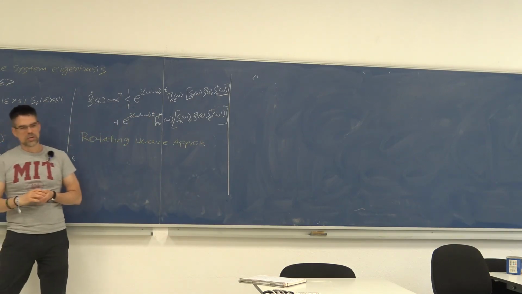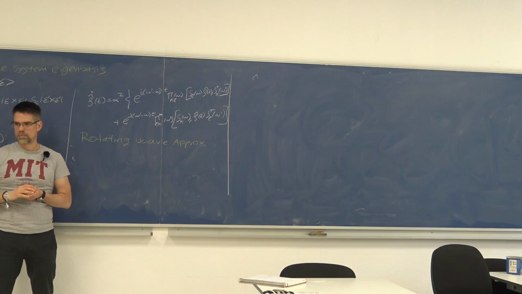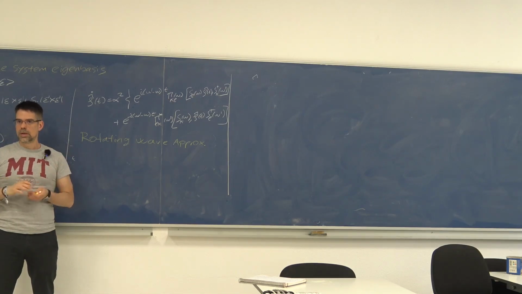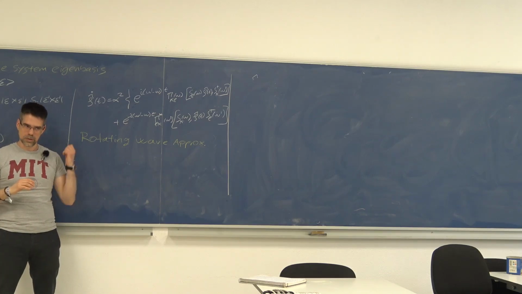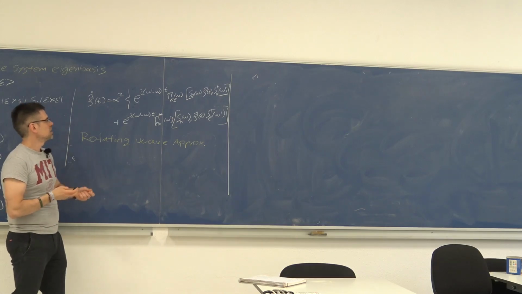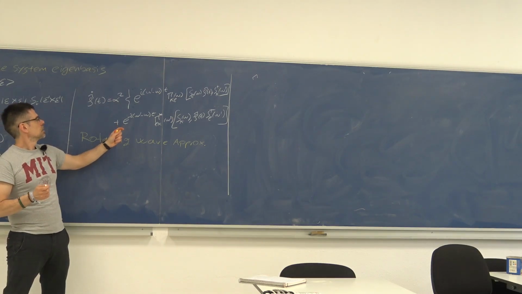Also, in some books, this is called the secular approximation, but this is not exactly the same. Not for all systems are the secular approximation and the rotating wave approximation the same. For one qubit, for instance, it is the same. For a general system, it is not. And the one that we are using here is the rotating wave approximation. Basically, this is this approximation.